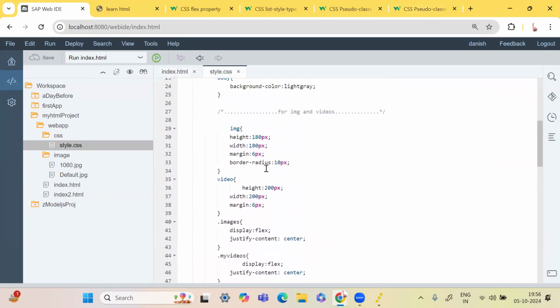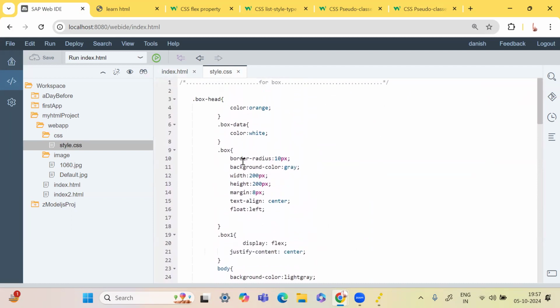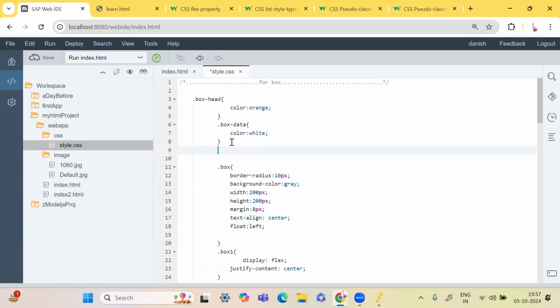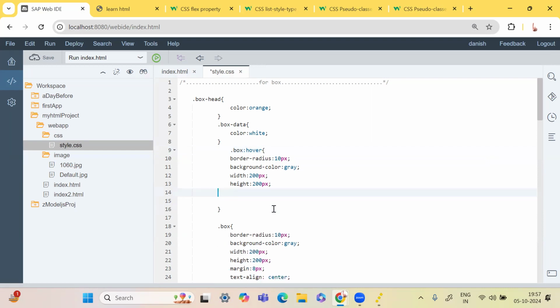So what we were into is the box. You see the box radius and those things, background color, width, height. So we can just come over here and take the whole thing the way it is, copy it, paste it over there, and then put a colon and type hover, and just change the values. We don't need these things because they are already there.